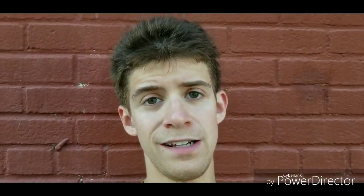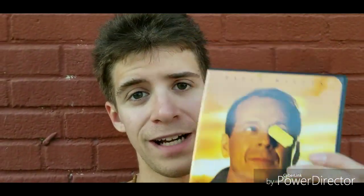The DVD rack is now in the front of the store. Couldn't film a whole lot of what they had because there were a lot of people around — it was busy. But I did pick up one thing. It's a film I saw as a kid in clips — it's a Bruce Willis film. He stars in it and it's called Disney's The Kid. It stars Bruce Willis and Spencer Breslin. I remember seeing clips of it as a kid and found it very funny, very enjoyable. I want to give the movie another watch since I haven't seen it in years. That was the only thing I picked up at the Salvation Army.